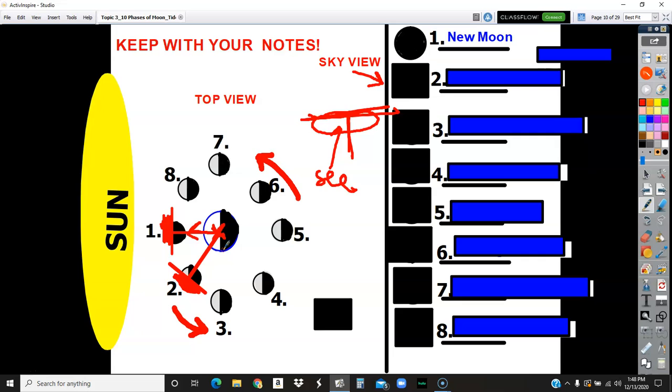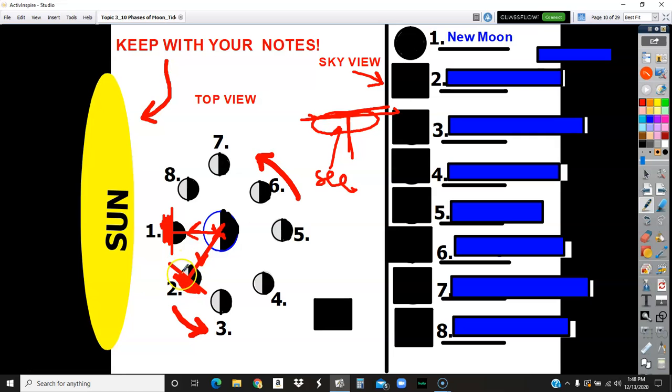Now, 2, 3, 4, these lower positions are always the tricky ones. This is that stage effect. If you remember Coriolis effect, I said curve to the right when it comes from the north. Curving to the right looks like it goes to the left. Same idea here. Remember, you're on Earth looking at the moon that way. You see this part of the moon. You have a little tiny sliver of illuminated.